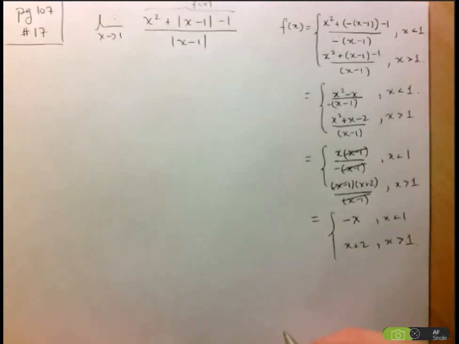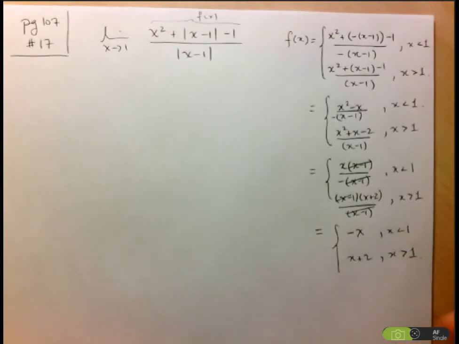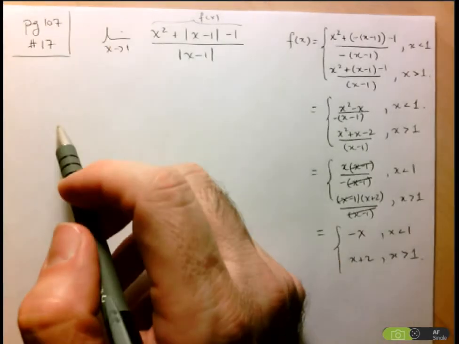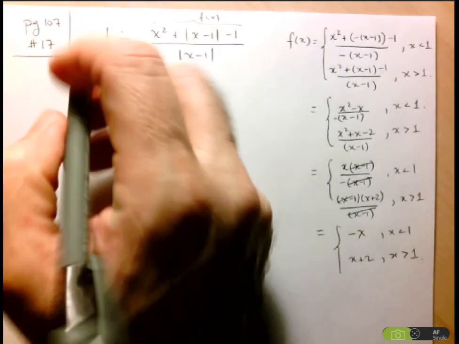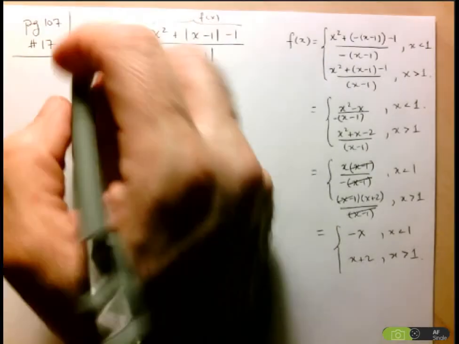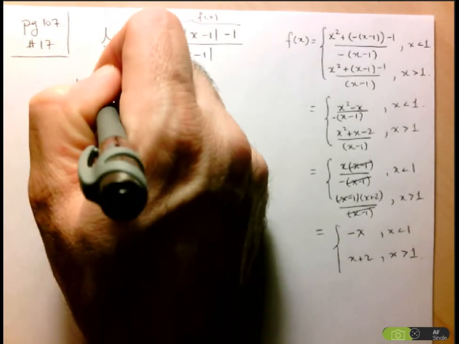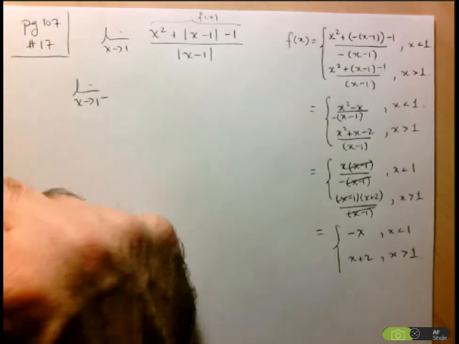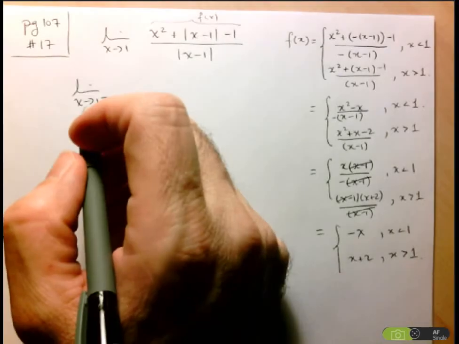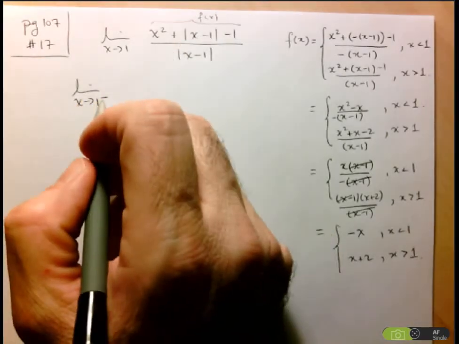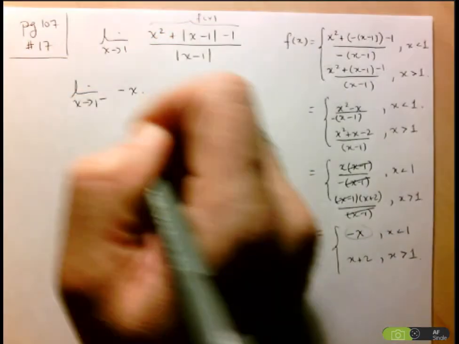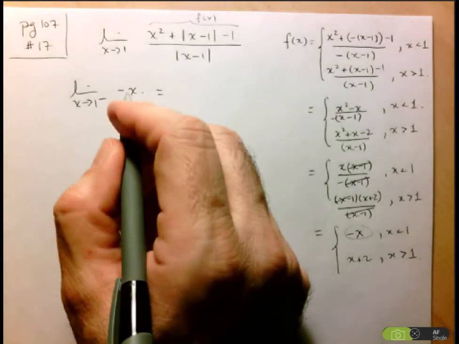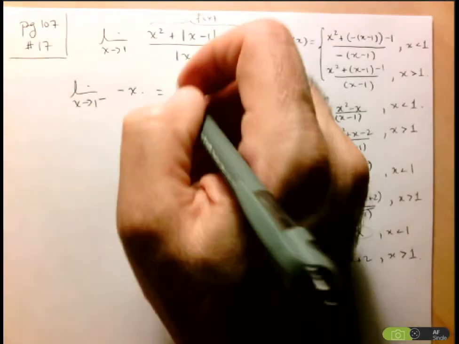So now, when I want to determine these one-sided limits, since this function is defined differently to the left and right of 1, I can't determine the limit directly, I have to determine the one-sided limits. Okay, so our first goal is to see whether these one-sided limits are equal or not, because if they're not, we're done. So here, when I want to determine the limit of this function as x approaches 1 from the left, I'm going to be using this expression. So that's going to be of negative x. And so here this limit, since that's a continuous function, we can just plug in the 1, gives us negative 1.